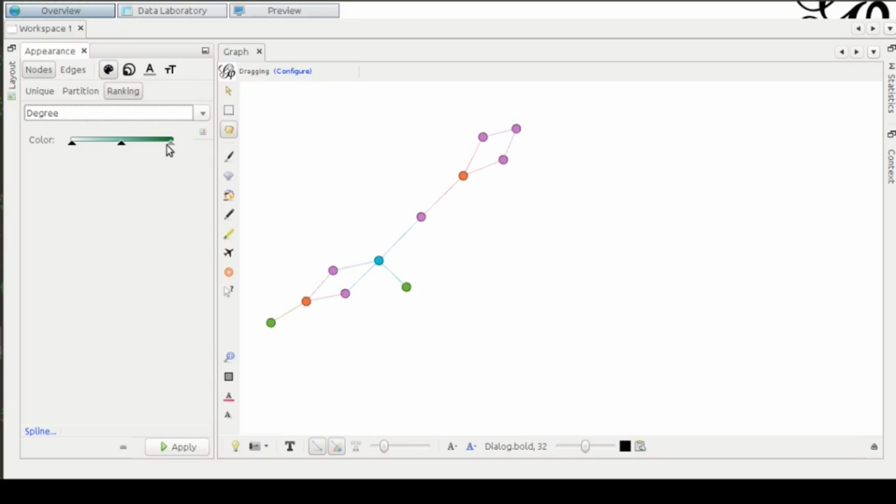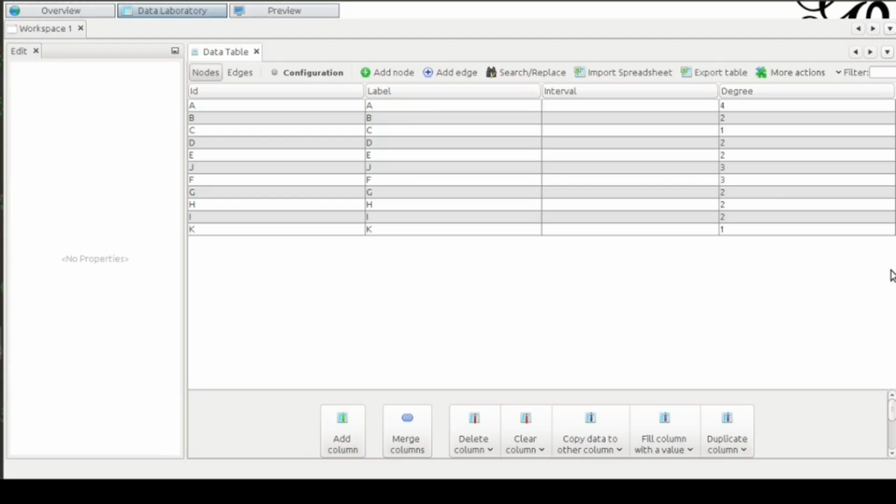Another possibility is to rank all the nodes according to a degree. Let's use this scale from white to dark green. We can color all the nodes according to the most significant number of degrees. The largest number of edges are found in these vertices. Because of that, we have a darker green related to these vertices. The other nodes with smaller degrees than this one have a slightly more transparent green color.